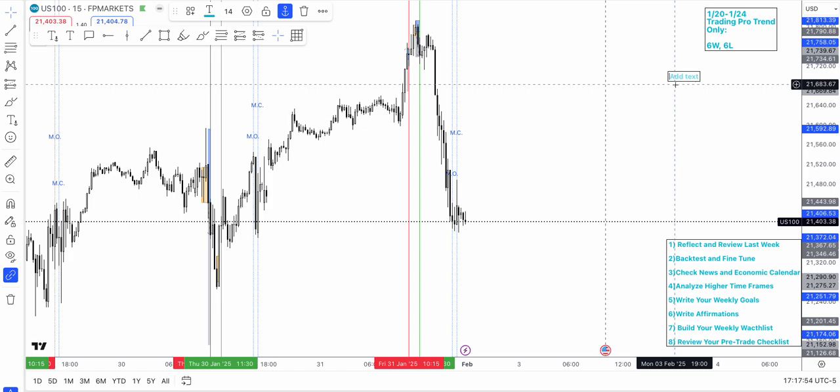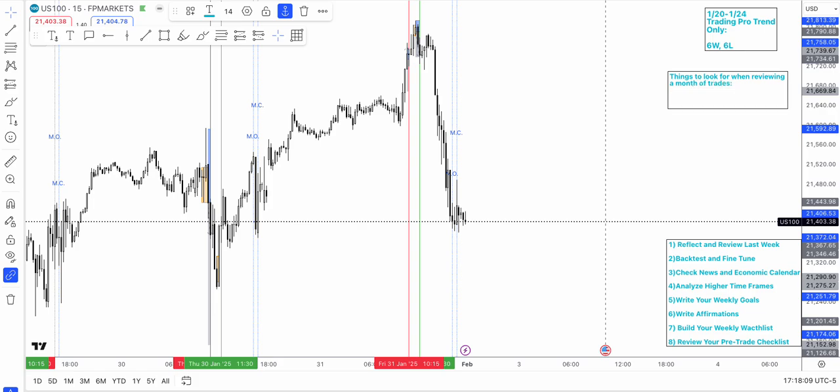So average trades, things you want to look for when you're reviewing your monthly trades. And of course, you can add more. I might cover more than I'm typing out, or you can take away less. It's all kind of personal preference, but it's good to understand these numbers so you can understand where you're improving or where you need to improve for the upcoming month. But you should always review at least your trades from the week and definitely from the month, and of course from the quarter as well.